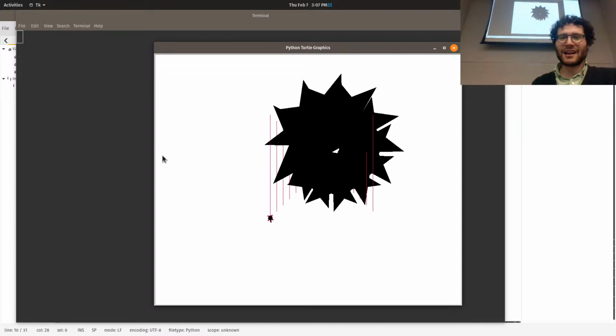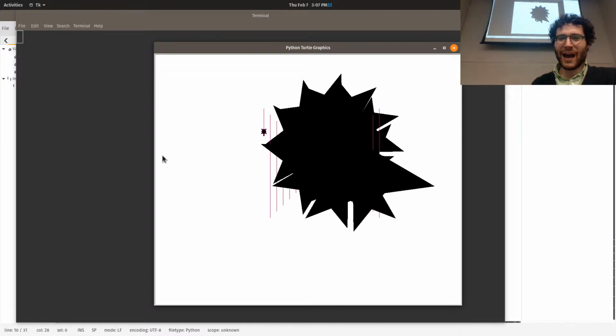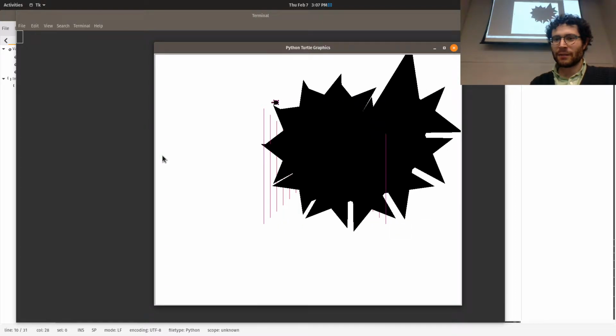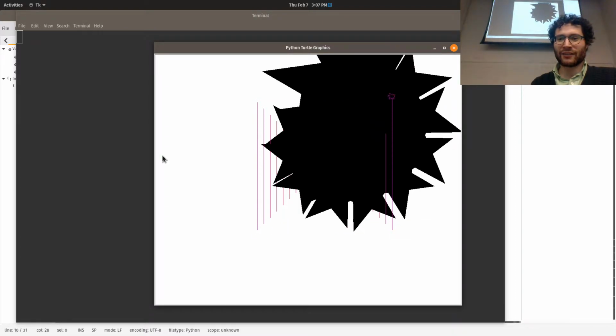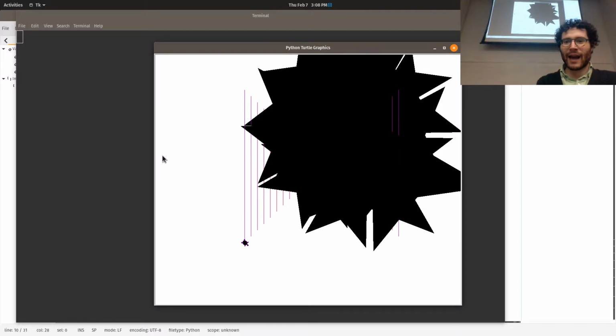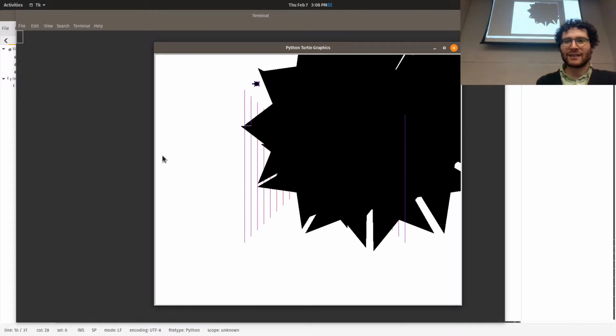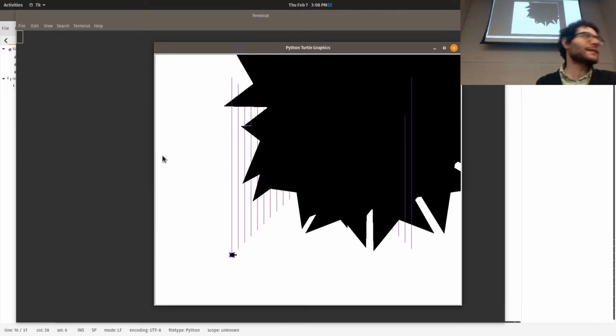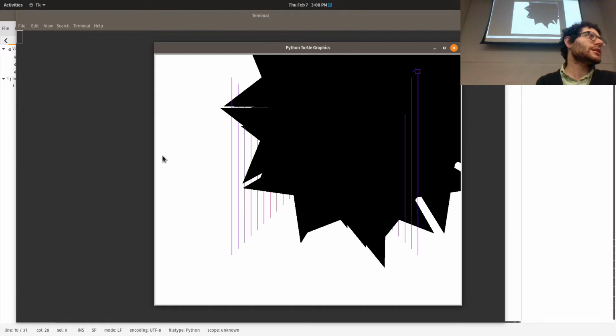Now the question you might have: did I know this was going to happen? And the answer is no. But it gets some interesting behavior that's important to talk about for turtles. Notice that when Alice moves and spins, she overwrites whatever Bob's done. And when Bob goes over anything that Alice has colored, he overwrites what she's done. Notice that those lines are over this, whereas these lines are under this.